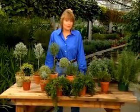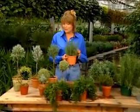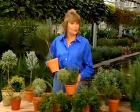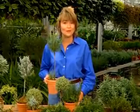Growing herbs indoors is a great way to keep your garden growing all winter long. The herbs taste good, they smell good, and with a few clips and twists, you can turn them into terrific topiaries. I know it may look a little complicated, but I think you'll be surprised to find out just how easy these are to make.